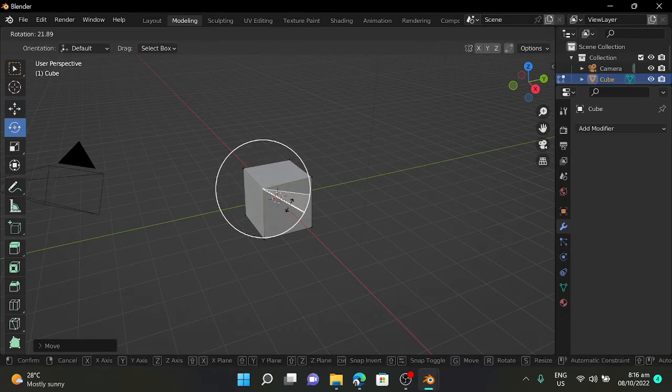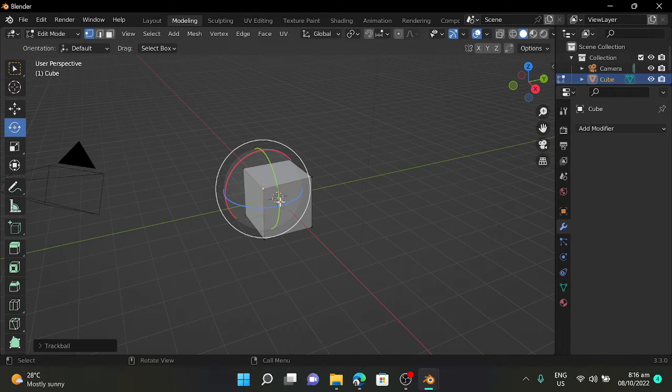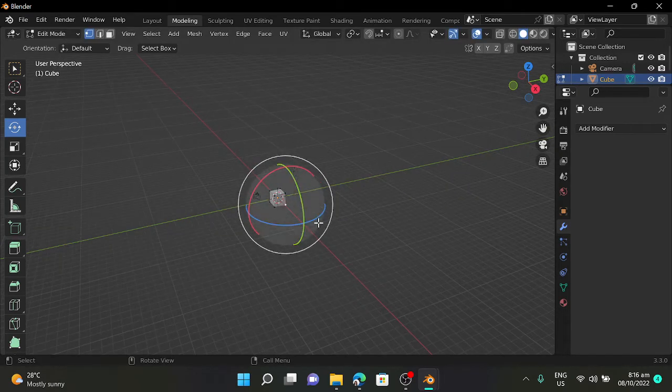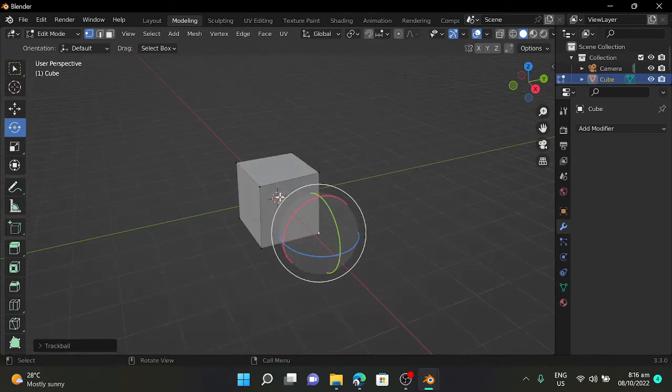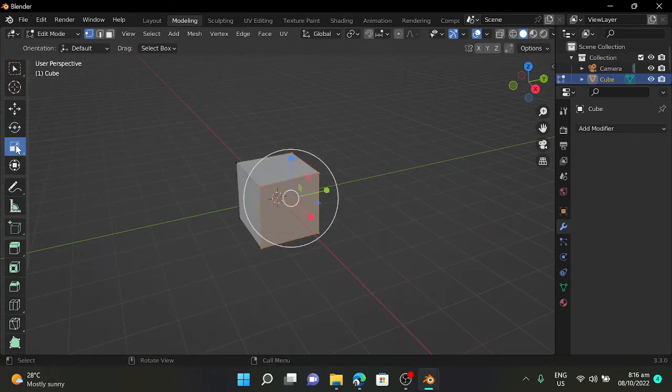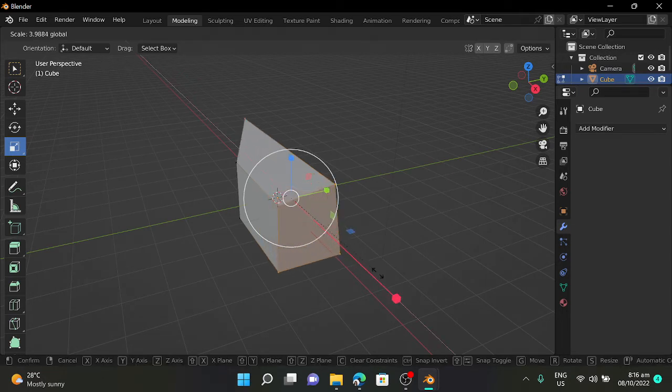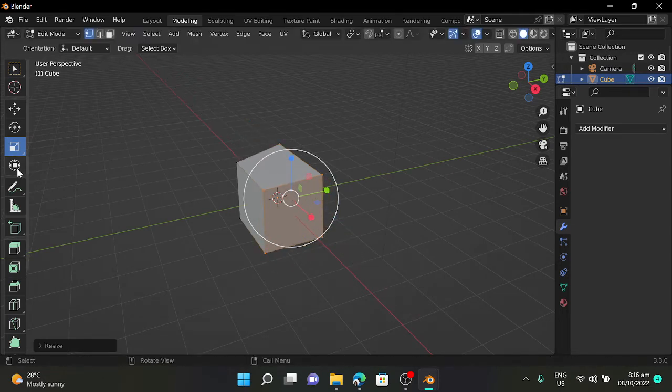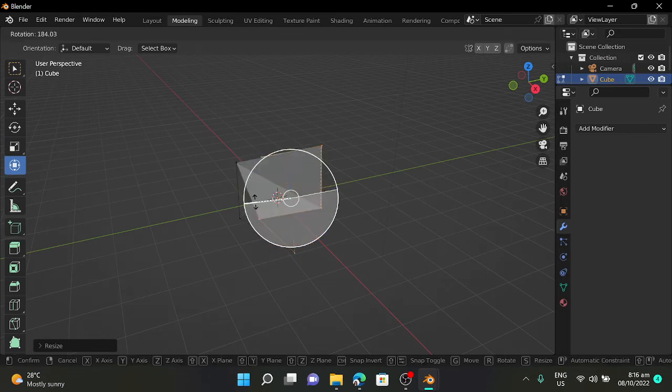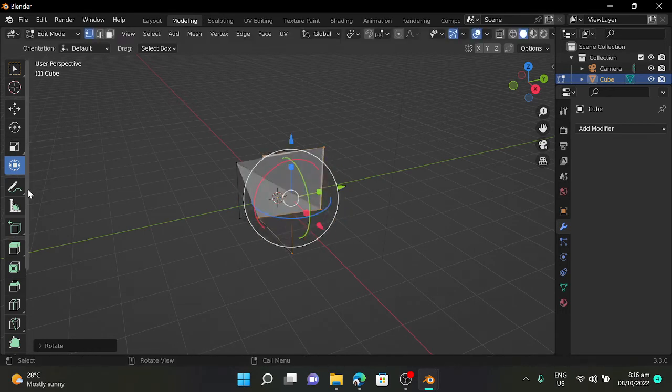Here is the rotate, where you can rotate the whole cube. This one you can resize, scale the cube or the object up, and this is where you can transform. So it is your choice or desired object.